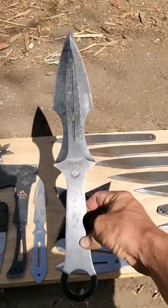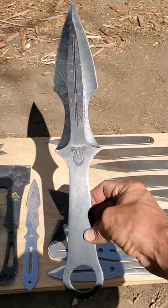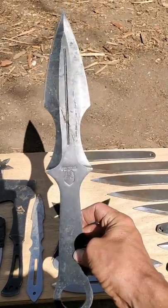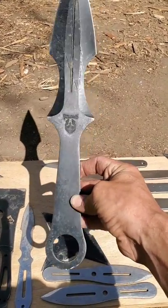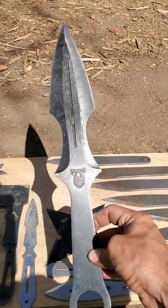It's a fun knife, and if you've got nothing else to throw, this thing will provide you a ton of entertainment. May not be the best thing to learn with, though. So if you're trying to learn throwing, I would avoid this one. If you're already a seasoned thrower and looking for just a weird, fun thing to throw, I will recommend this knife. It's a blast. It's just different.